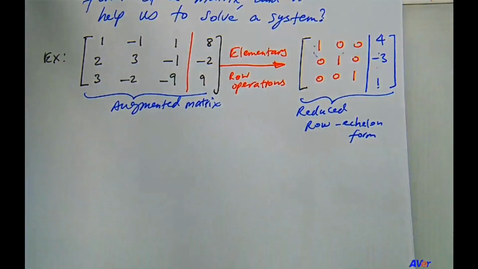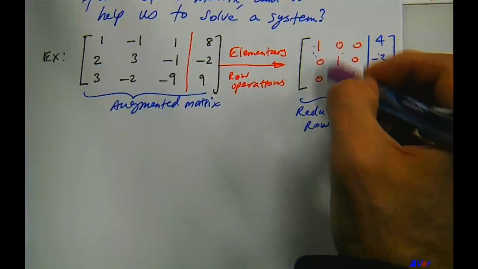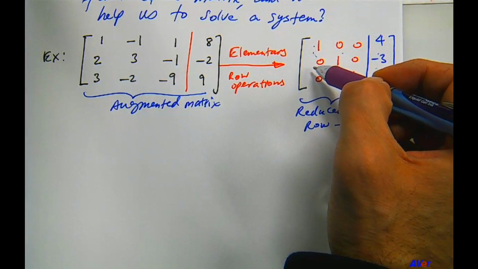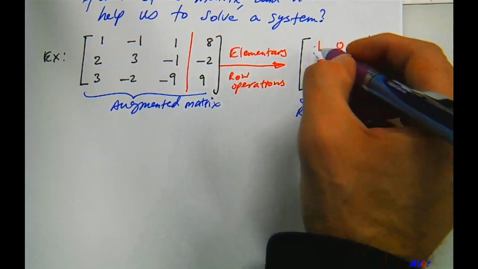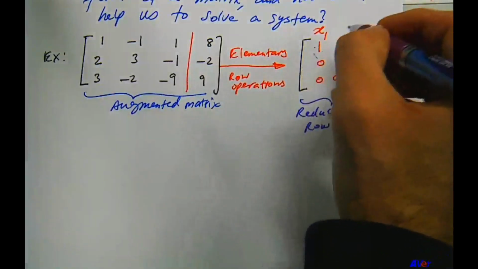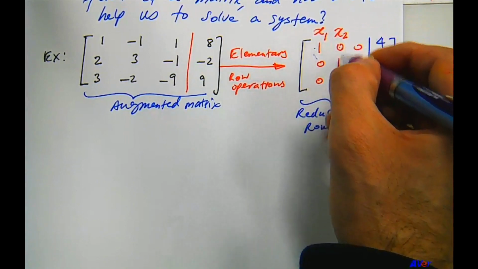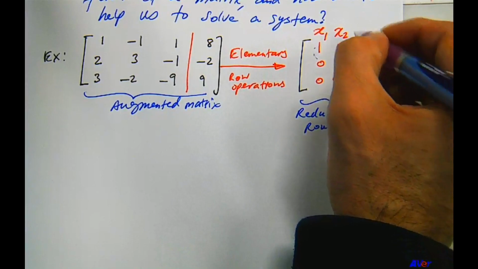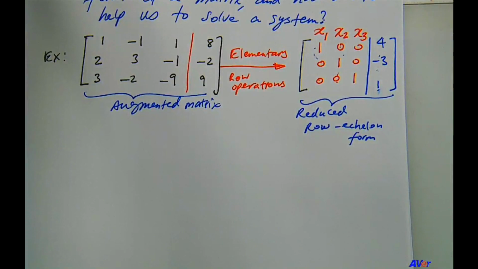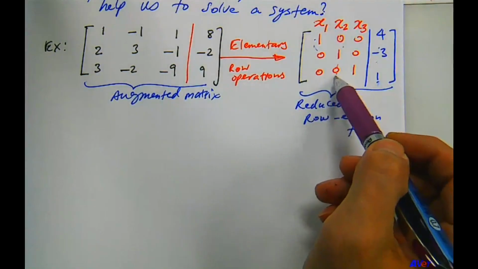form, we can easily solve the system, because please remember that each of these columns represents the coefficients of the same variable in 3 different equations. So these are the coefficients of, let's say, x1 in 3 different equations. These are the coefficients of variable x2 in 3 different equations. And these numbers are the coefficients of variable x3 in 3 different equations. Okay, great. So now with this one, we don't have to start from the bottom.